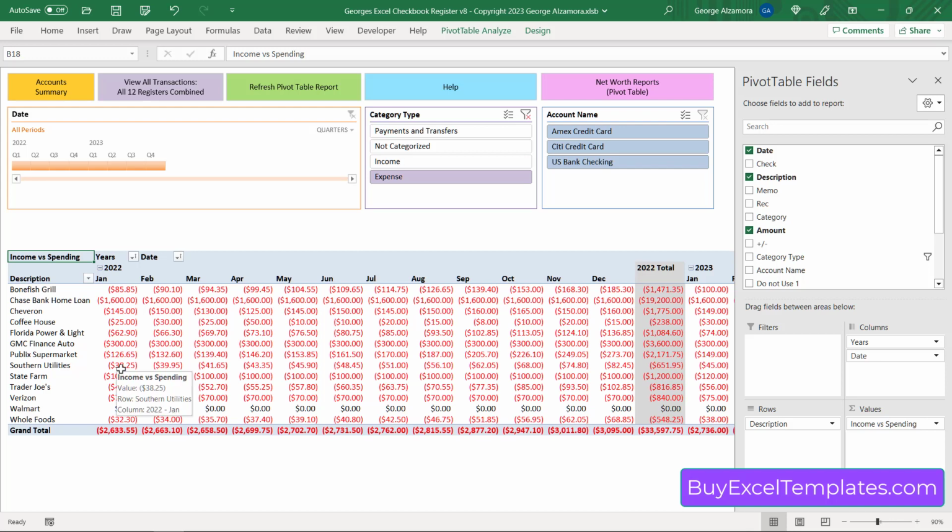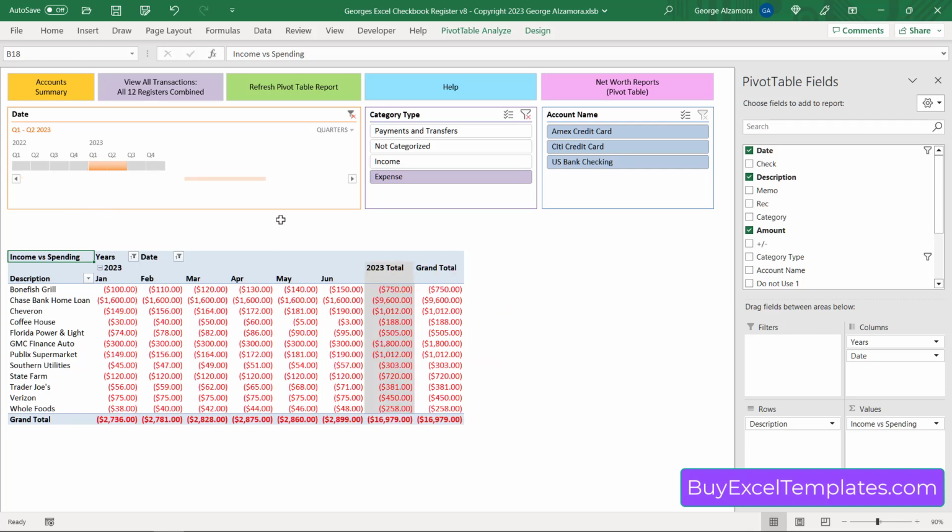And now you have an amazing report of all the different individuals and businesses that you paid and subtotals of them by month and by year. And you can further filter this report down by different time periods and by the particular accounts.